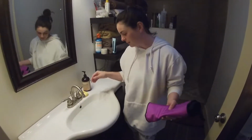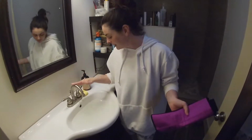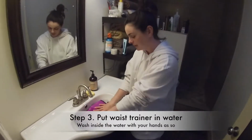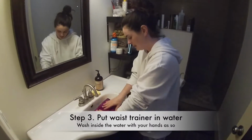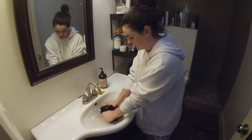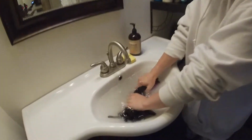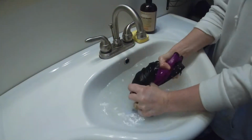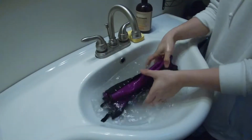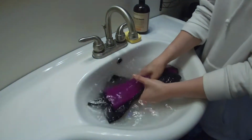So once you have your bucket full of water or your sink full of water, you can go ahead and just kind of dunk your waist trainer in and move it around with your hands. You'll be shocked at how black and dirty and gross the water gets. So you may end up having to repeat this step a few times.